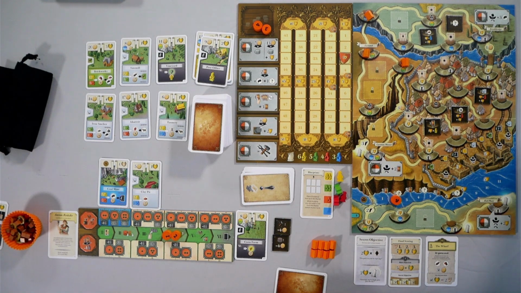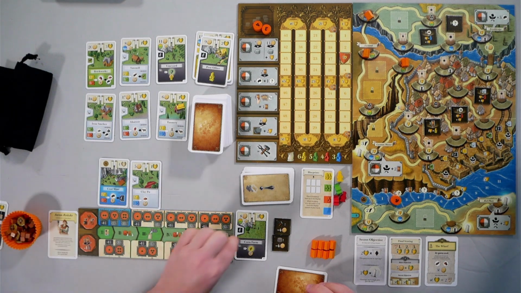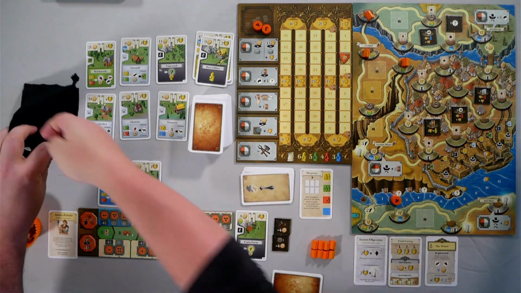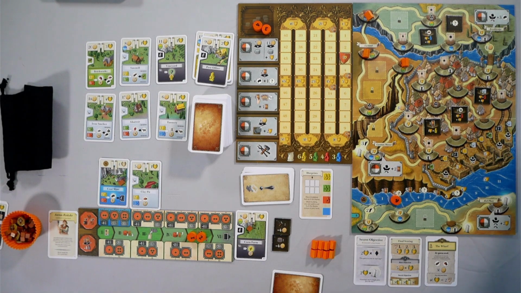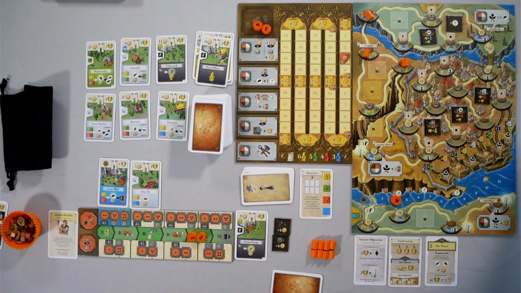Alrighty, so that was that. We trigger my 6. 6 is put a corn on there, and we are good to go. These will now go back into the bag, and I will join you in round 7. Again, just reminding you there is a timestamp down below if you want to just jump right to there without seeing the fast-forwarded play. All right, see you then.